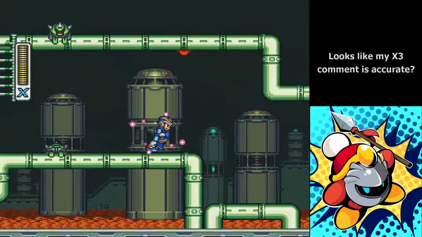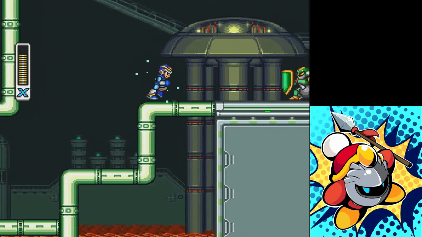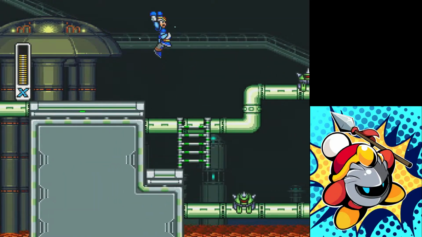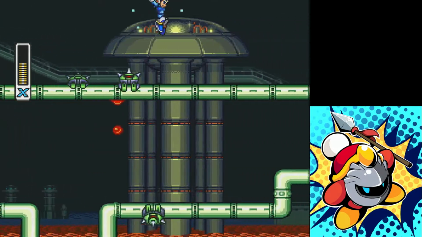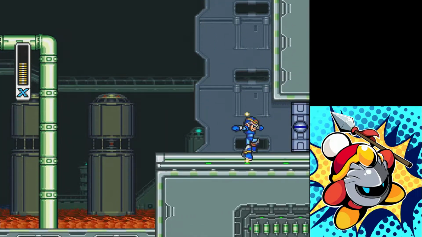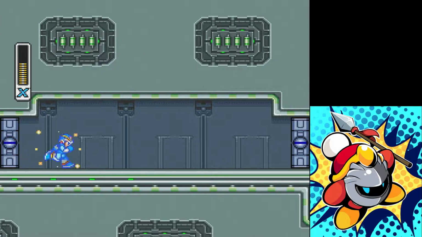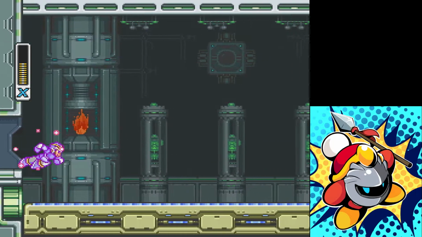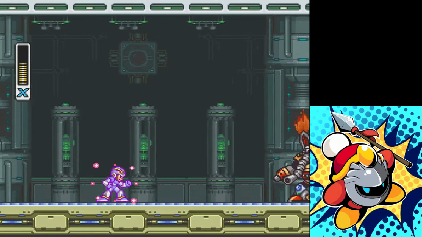This section is going to be a little bit interesting because of all the lava, but the main change here is just, hey, you killed Chill Penguin? Well, too bad. You still have to deal with the lava. And I love that change. That makes this exactly how I want it to be. But we're not done yet. If you're thinking, oh, so that's it? Okay. I'm pretty sure Flame Mammoth is still easy. You'll see.